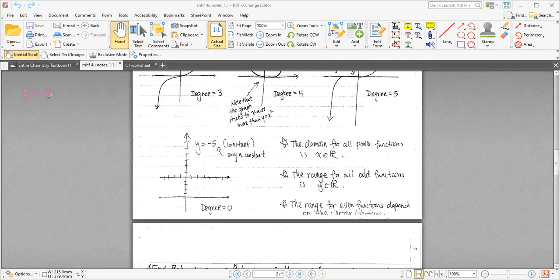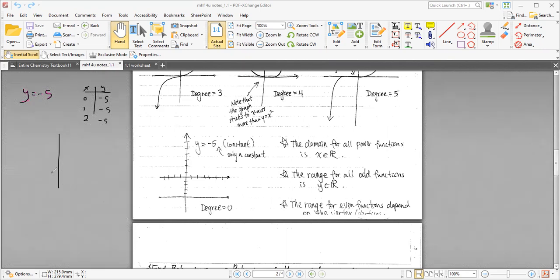What does it mean? y equal to negative 5, it is saying that y is constant no matter what the value of x is. The y is always negative 5. So if x is, let's say, 0, of course, the y is always negative 5. If x is 1, y is negative 5. If x is 2, y is negative 5.